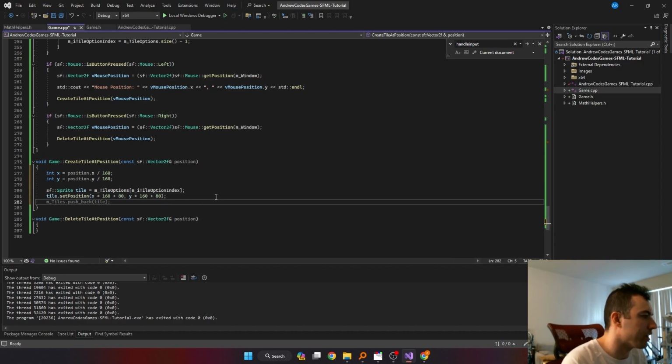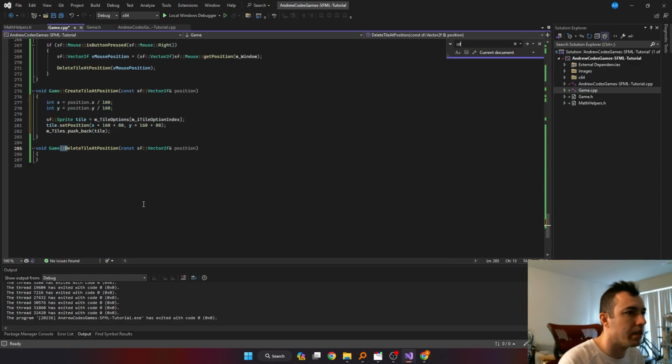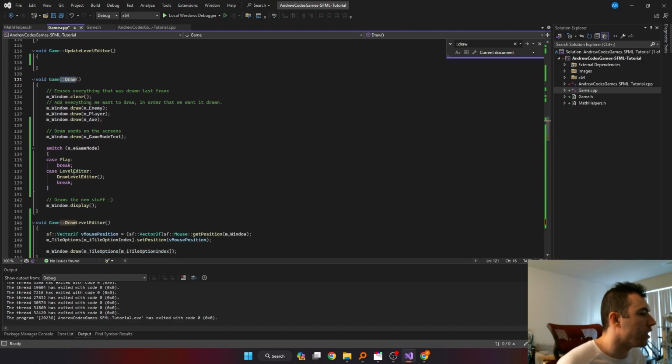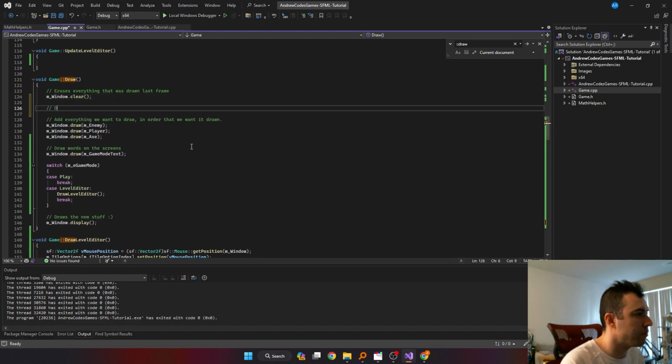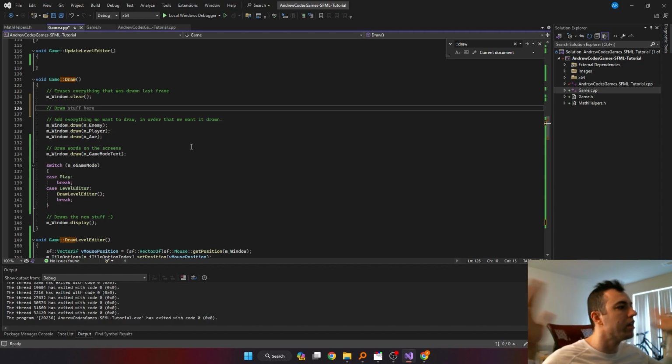And then the final thing that we want to do is add this tile to our list of tiles. And then additionally, in our draw function, we need to draw all of the tiles. The one thing I'm going to do real quick is draw all the tiles first, because order of operations matters here. The first thing that you draw gets put on first. Think of it like layers of paint. So we're going to paint all the tiles, and then we'll paint the enemy, and then we'll paint the player. So they'll look like they're on top of the tile.